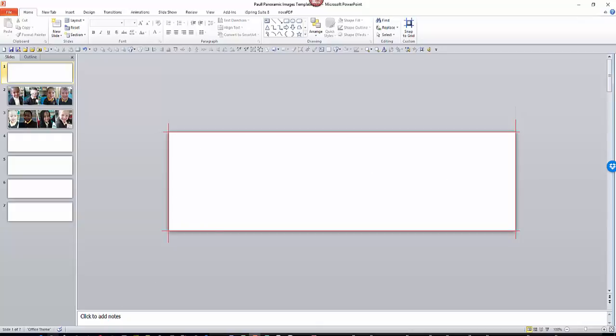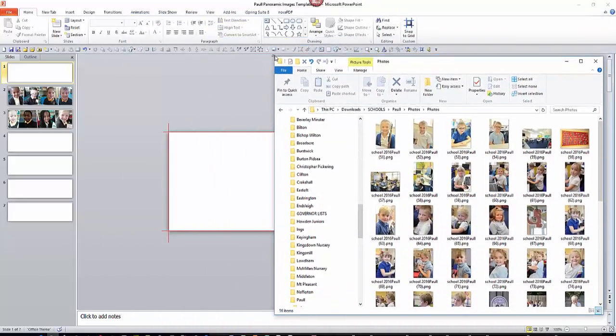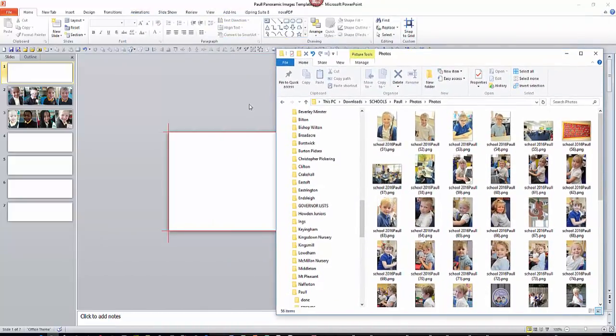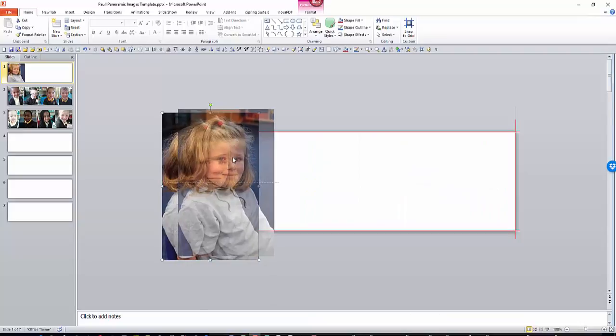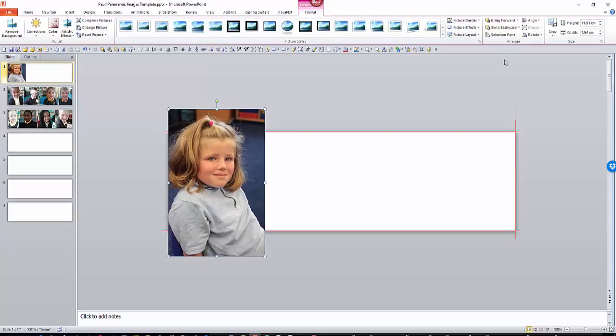So if I was to bring up the photos that you sent over and begin to choose some images, for example here's a nice one, I can put that one in there. Once I've clicked on that image, the format tab becomes highlighted. Click on the format tab and I need to do send to back, so that these lines are in front of the image.